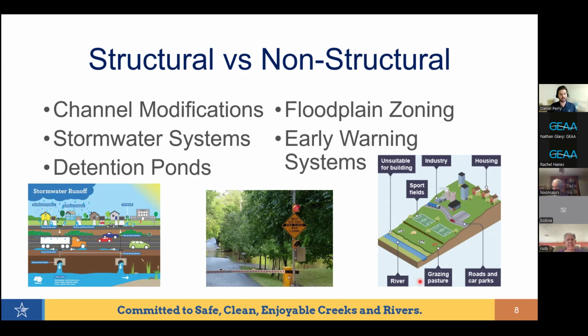Also, there are different ways to elevate homes, flood-proof homes, and you can also incorporate dams to try to have some structural flood risk solutions. Non-structural solutions can include floodplain zoning, which limits development in flood-prone areas, which is what FEMA is trying to do. Early warning systems alert people to areas that are prone to flooding, and low water crossings. You can also have community preparedness, like education on flood risks, turn around, don't drown, making sure you know where your house is comparatively to a floodplain, or even when you're camping comparatively to a floodplain. And also nature-based solutions, like the wetlands and the natural areas to absorb the floods.